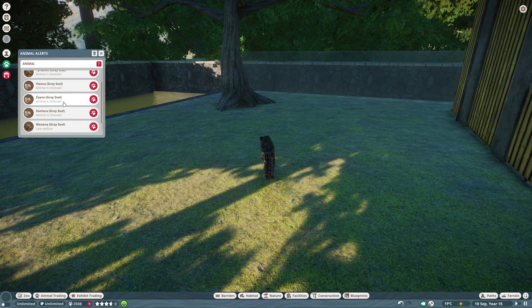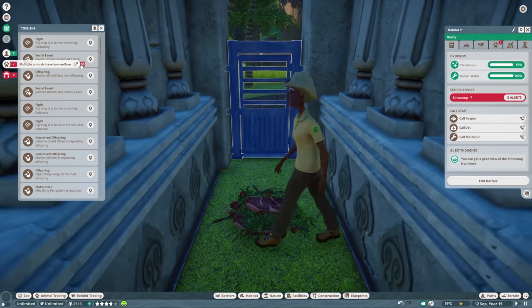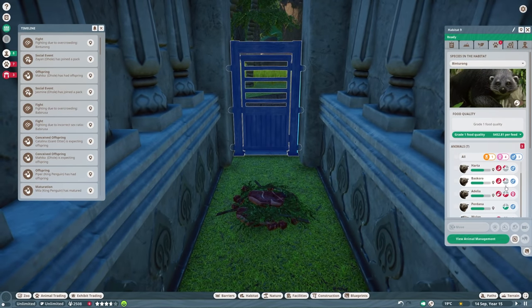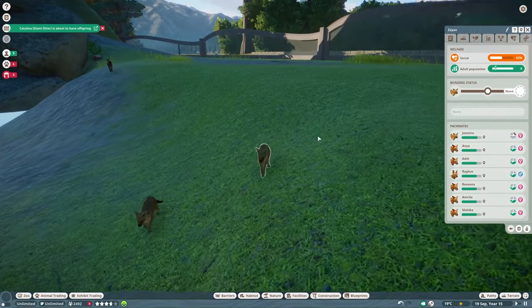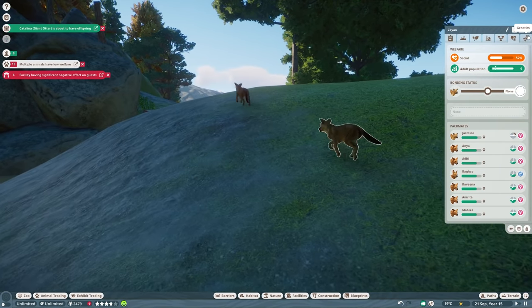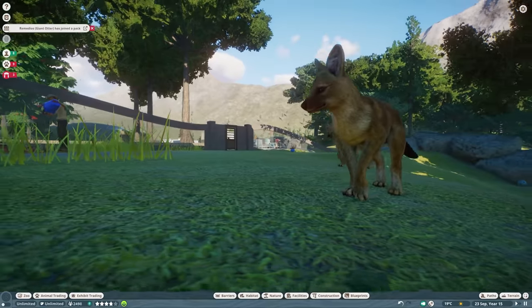Low welfare, a couple of stressed animals. Do we have... Oh, overcrowding over here. Wait, we have babies as well. Alright, okay. A little responsible here. Fertile, alright. I don't want to, again, get bogged down in management stuff for the sandbox zoo, but let's go ahead and take a look at Zayan over here. Hey, buddy. Also, another one. Just, yeah, go away. There we go.